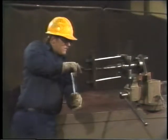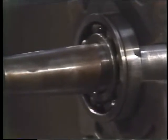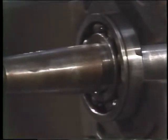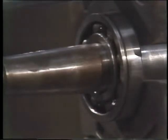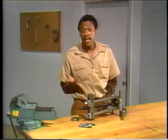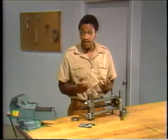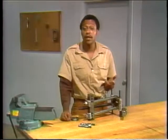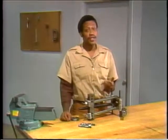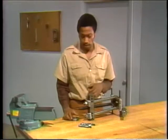Watch the bearing carefully while it moves off the shaft to be sure it isn't cocked. If it's cocked, it'll jam. If it does become cocked, stop, readjust the puller, and start all over again. Keep pulling the bearing until it's loose enough for you to take off by hand. Now, sometimes it's necessary to use heat to help the process along. In that case, a torch might be used to heat the bearing until it expands. If you do this, however, you'll destroy the bearing. So try to do the job using only the puller.